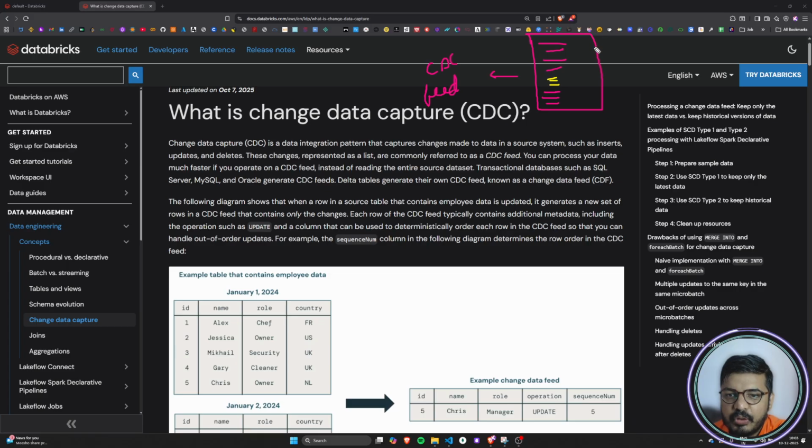So we will have to reprocess all of the rows again. But if we have this CDC feed enabled, which is capturing the change, we will get to know that only these are the rows which got changed, and the rest of the data remained unchanged. So we will only reprocess this small chunk of data again. This reprocessing will be much more optimized and much faster as compared to reprocessing the whole data again.